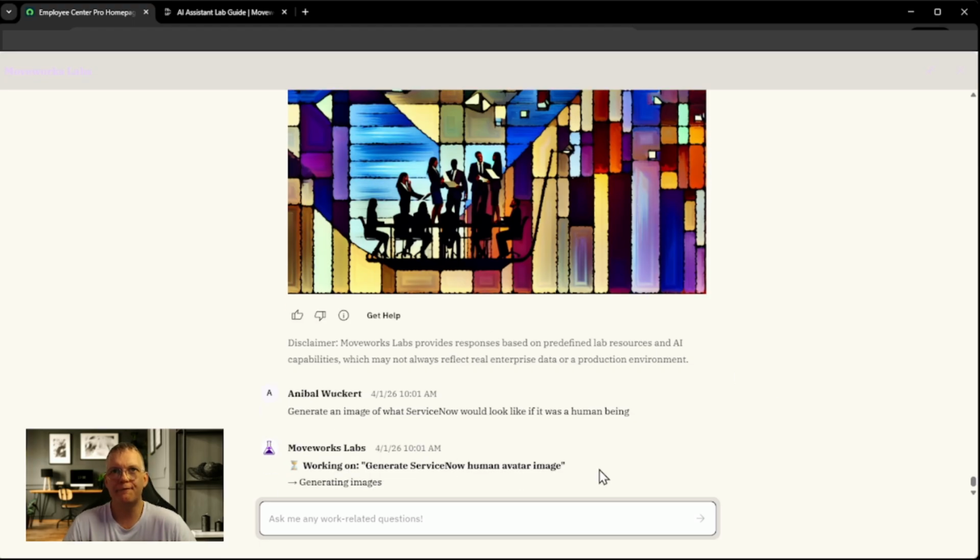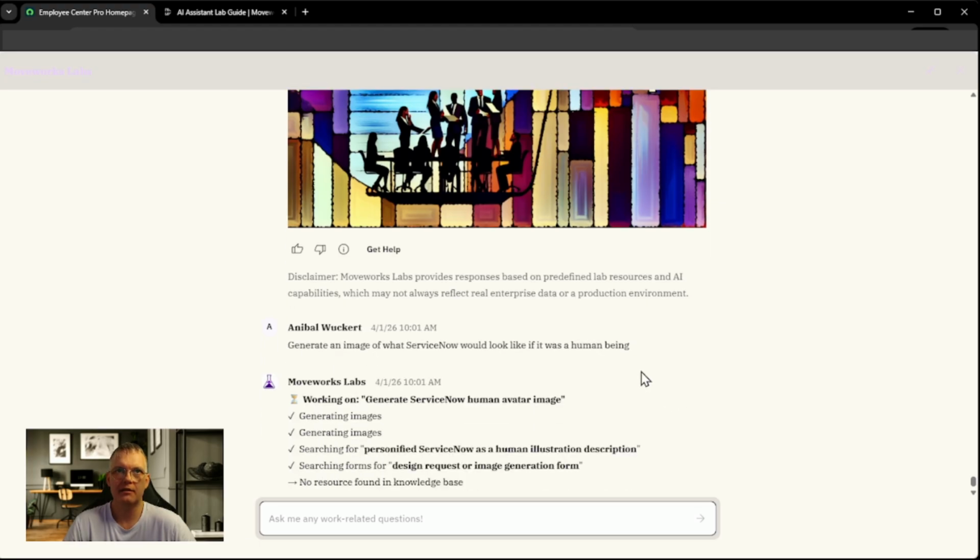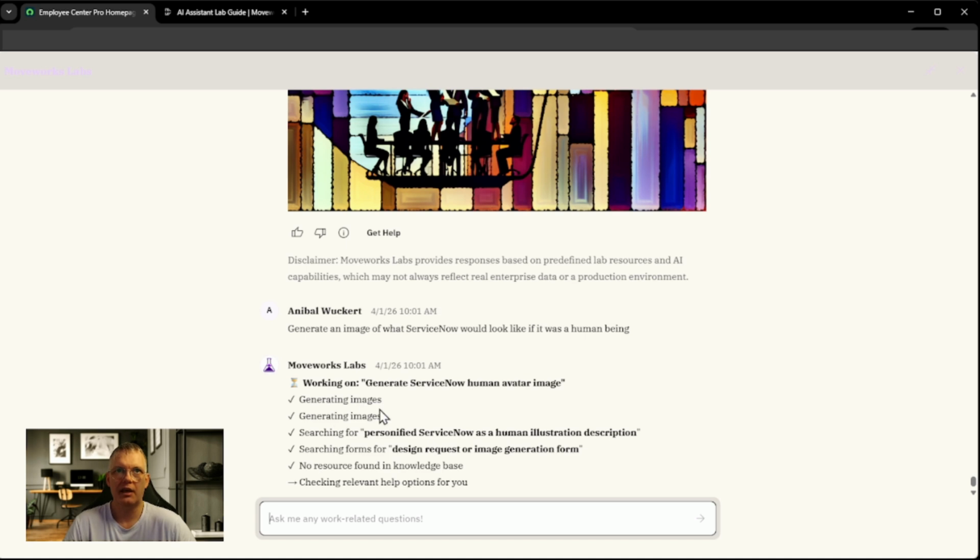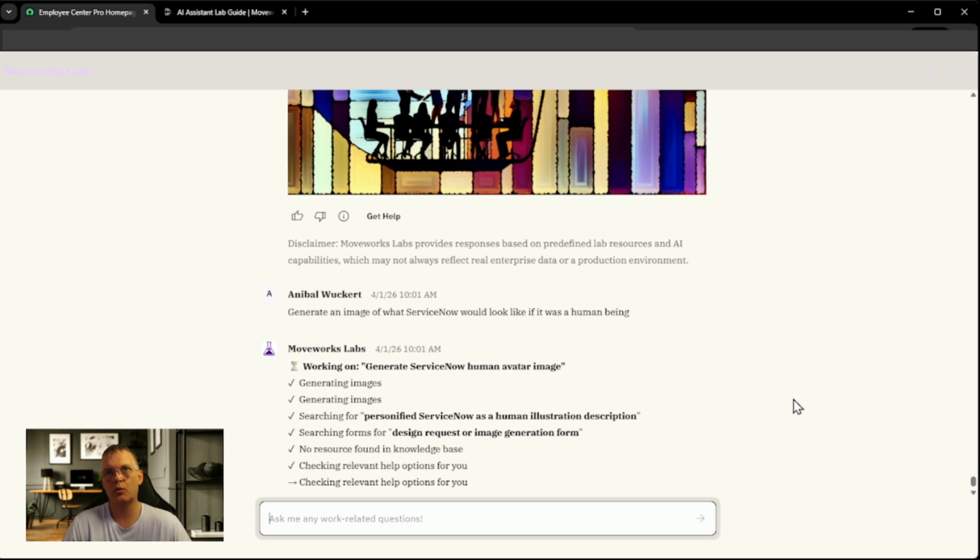It's really fast at starting to understand the message you put in there. Wow, it's really fast. Generating images, and please work, or we'll just move on, of course. No resource found, relevant help options. I'm guessing this didn't work.